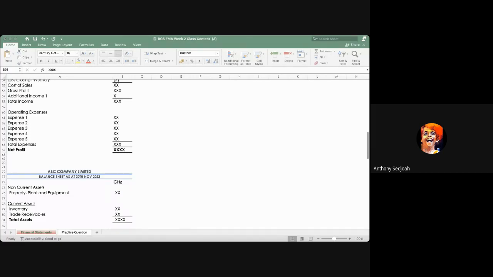Capital expenditure in the sense that the item that you bought, which is the car, is not going to last for just a year. You are going to use it for a long time. And that car is also going to help you make money in the business. When you check the definition of an asset, it says that it's anything that the company owns and has the ability to generate income for the company for some period of time. So if you have a car and that car is not generating income for you and it's making you incur more expenses, it's not an asset.